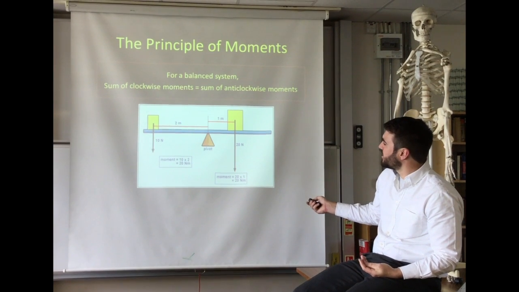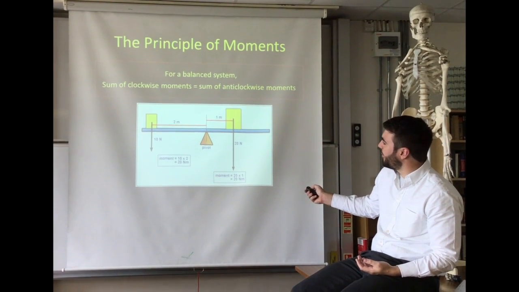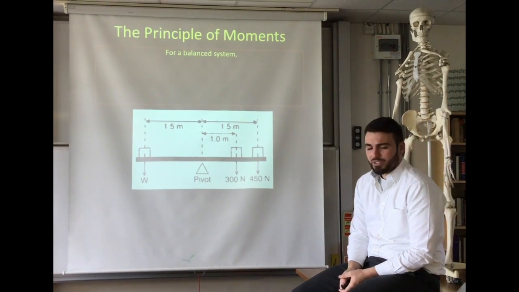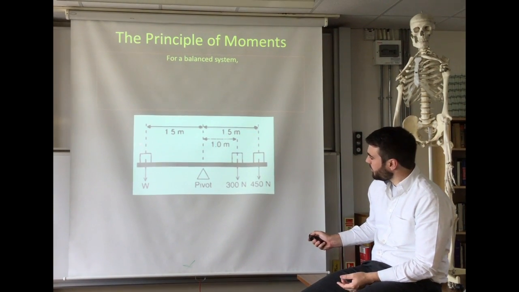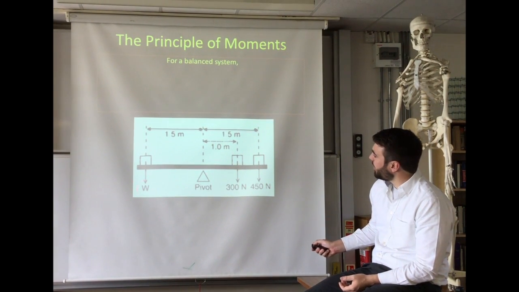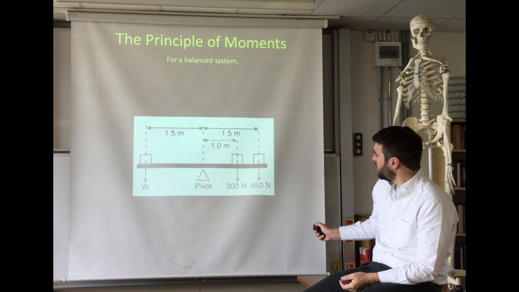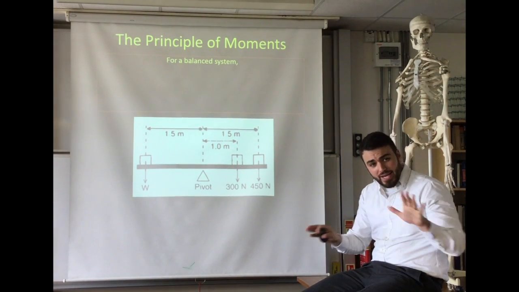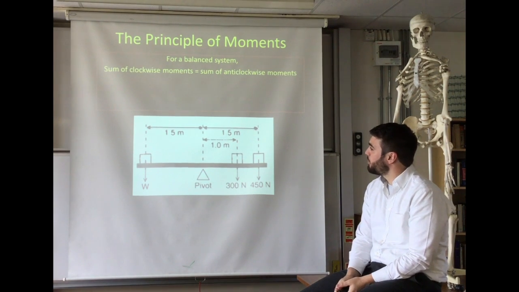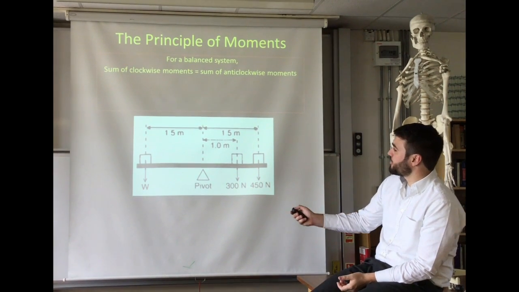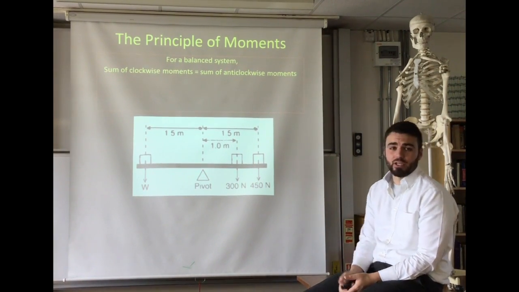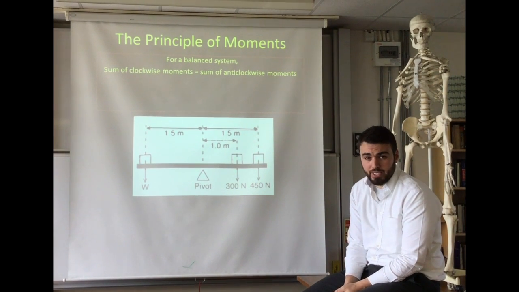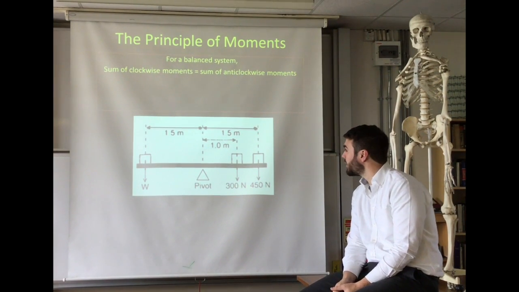Let's set it out a bit better than that, because it could be done a lot clearer. So imagine I was given this situation. Anti-clockwise, and I don't know what this is, so I'm asked to find this. Clockwise and clockwise, so I've got to add up these. Before you do anything else, write your principle of moments, you'll get a mark for it. Sum of clockwise equals sum of anti-clockwise moments. Make sure you write it down. If you don't, you will make a mistake.